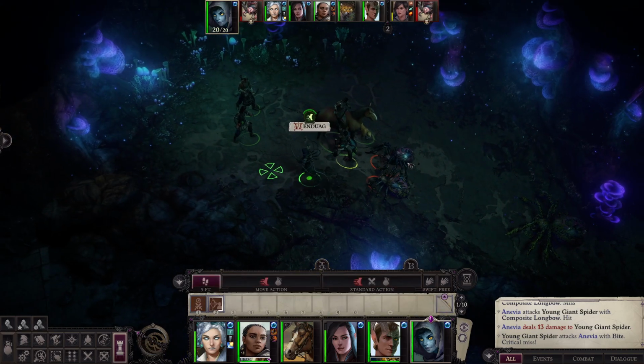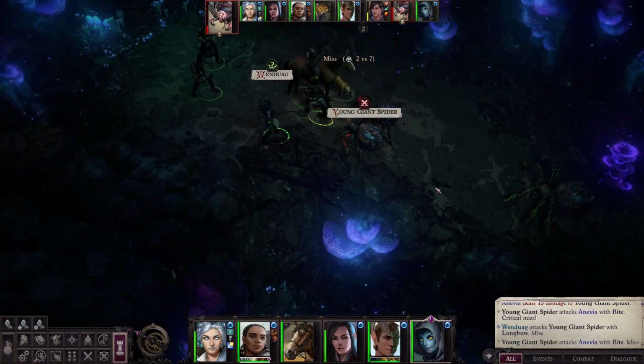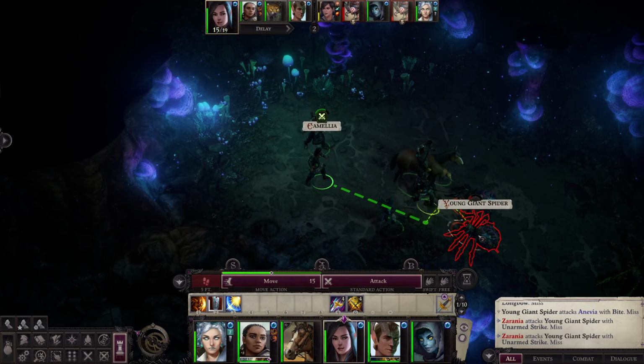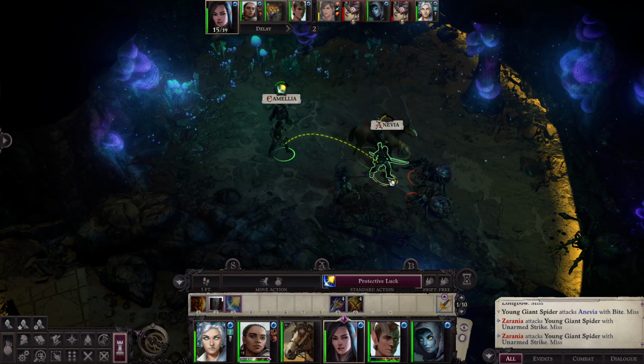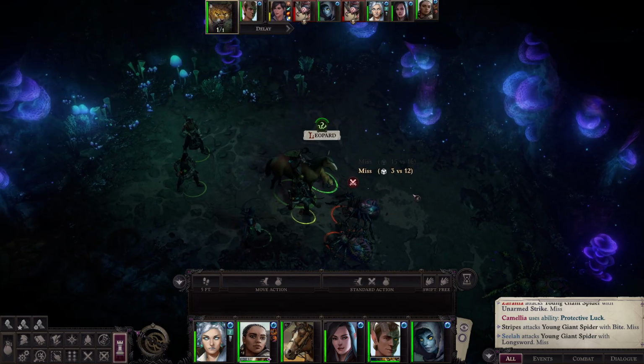Okay, so Windwag here. This one, again, she missed because unfair. Strike. But hopefully we'll get to show it. So they're all on Anevia like we wanted, so we can go ahead and Protective Luck her just to make sure she doesn't get dropped.